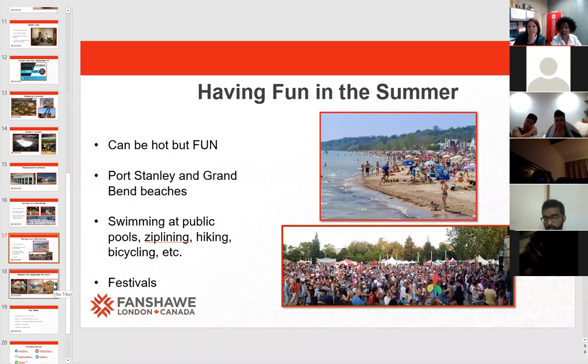If you're here in the middle of August, there is a beautiful jazz festival in the streets, in a place called Wortley Village, with artists and arts and people and fantastic music. It's all free, and that's August 18th in Wortley Village. So if you're arriving in Canada around the 15th of August and you want to go to something free and see what Canadians do for fun in the summer, just come up to the office and anyone here can tell you a little bit about where to go and how to access that music festival.